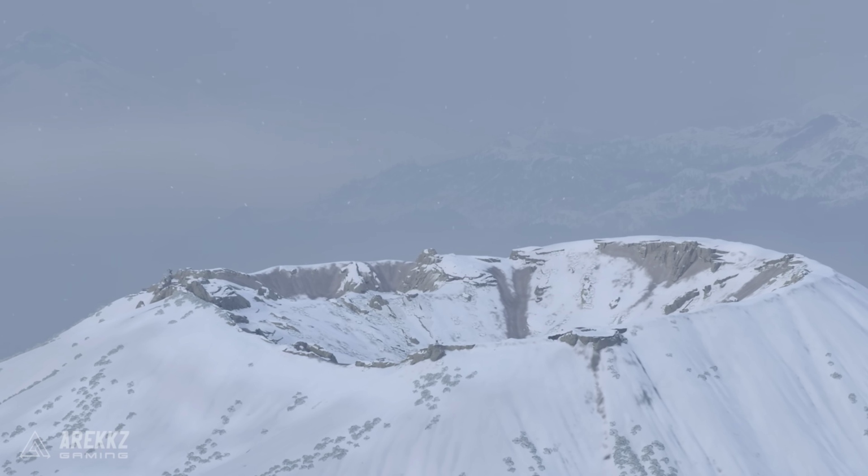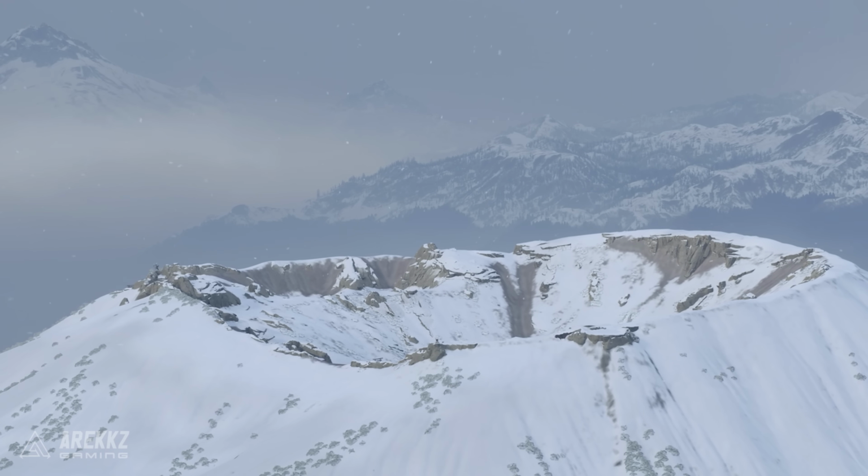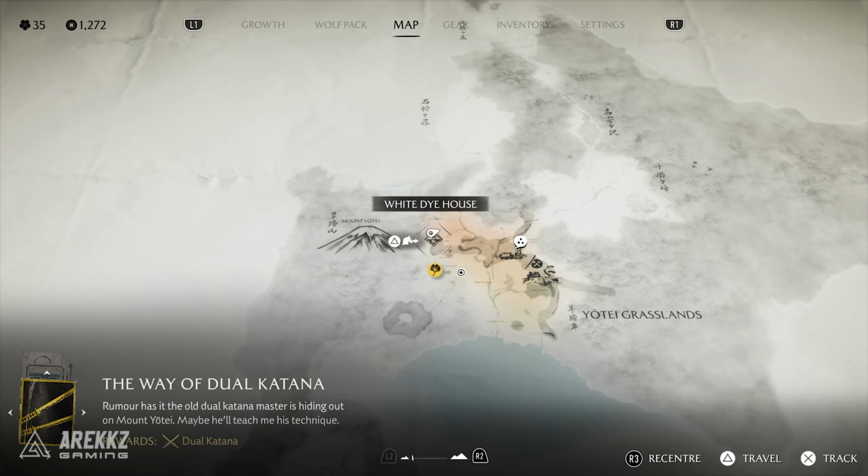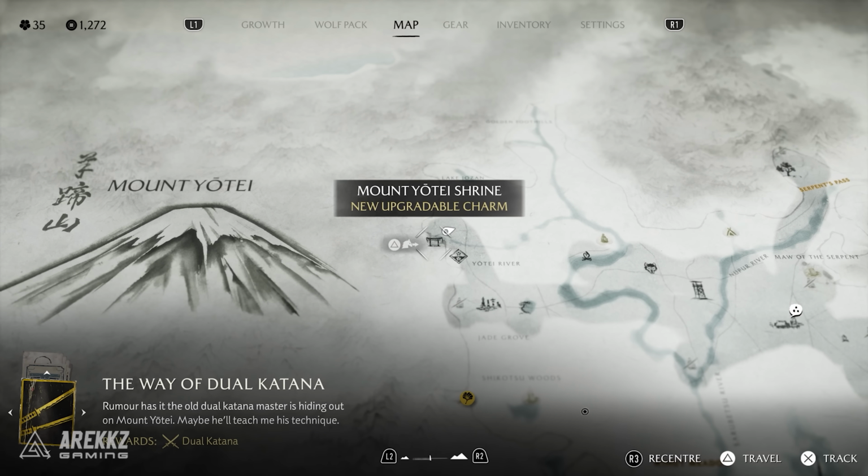From the incredible views to these great items and the fact that you can grab these early, this is something you won't want to miss. Well, you can see here on the map, this is where you want to head to first in the Yotei grasslands, which is available to you right at the start of the game. So make your way here and I'll show you the full climb up.